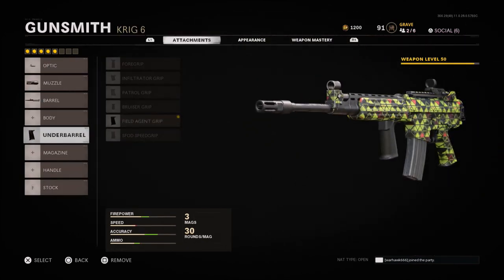Of course, guys, leave me a comment with your thoughts. Do you really like the Krig? Is it a gun you've been using lately? In my opinion, with all the nerfs and things as of late, the Krig is slipping up to the top of the AR list. It may not be the fastest killing gun, but it is definitely one of the more accurate.